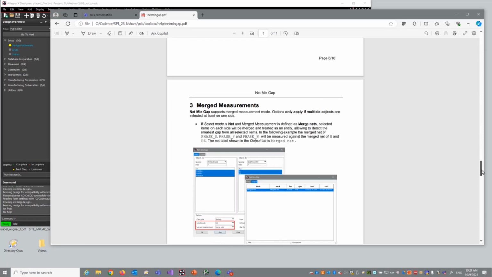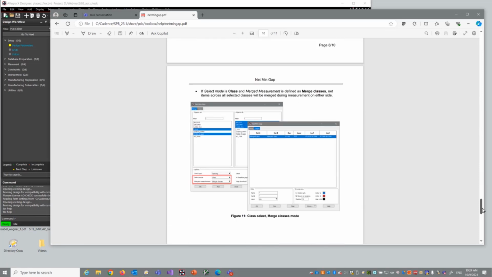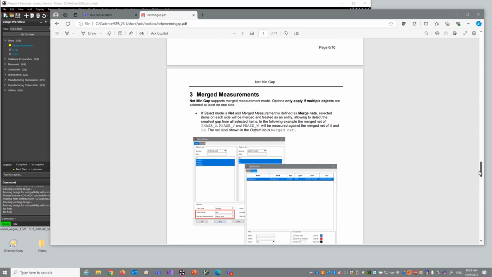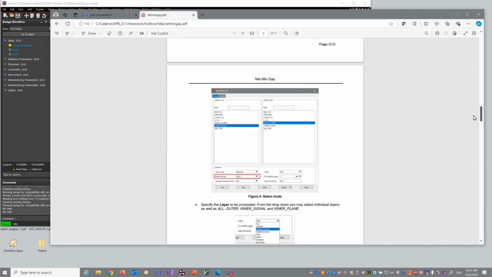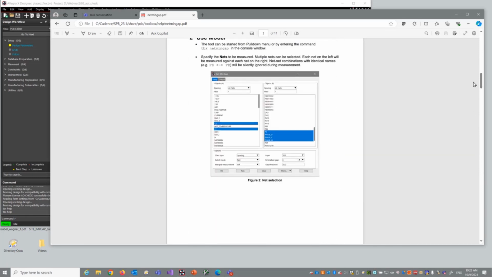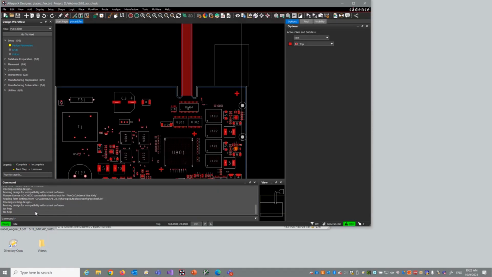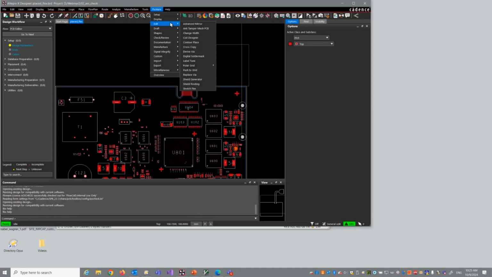It's a small PDF document, usually in the range of 10 pages, with a lot of pictures. We try to make it as simple as possible so that you don't need to read too much. Simply pay attention to the pictures. I hope they're easy enough to understand. So this is tbxhelp. Remember that command. This is especially useful when it comes to applications like, for example, edit anti-temper mesh PCB.